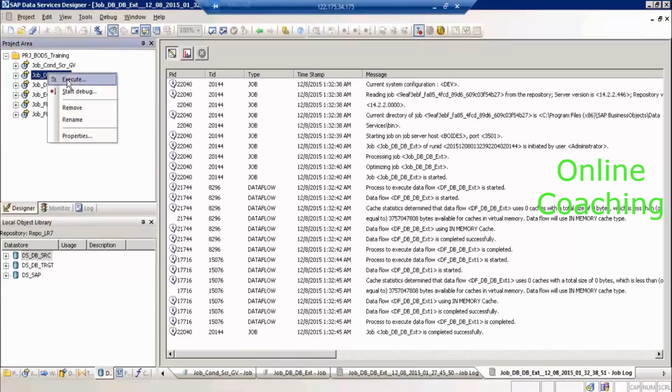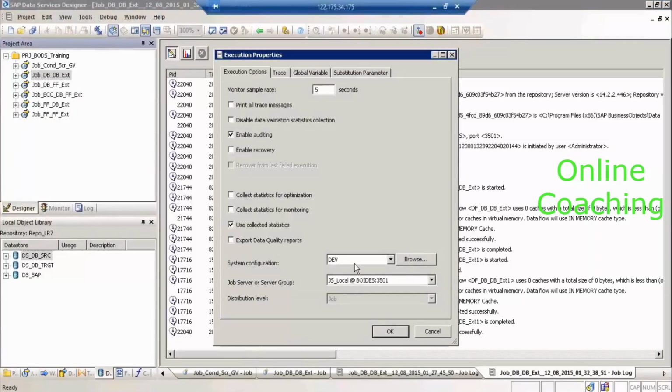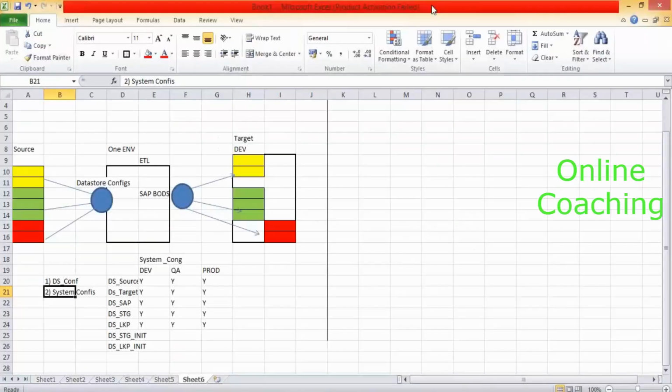And next time when you want to execute them on a QA system, you just need to go and switch to QA or to production. Right, but there is an empty space given. Can you guys guess why there is an empty space and what is the advantage of it? There is a trick of the trade that we generally get into once you work on projects and start manipulating the tool without the customer's knowledge, and you want to complete your work pretty fast. You can do all these activities in your projects.